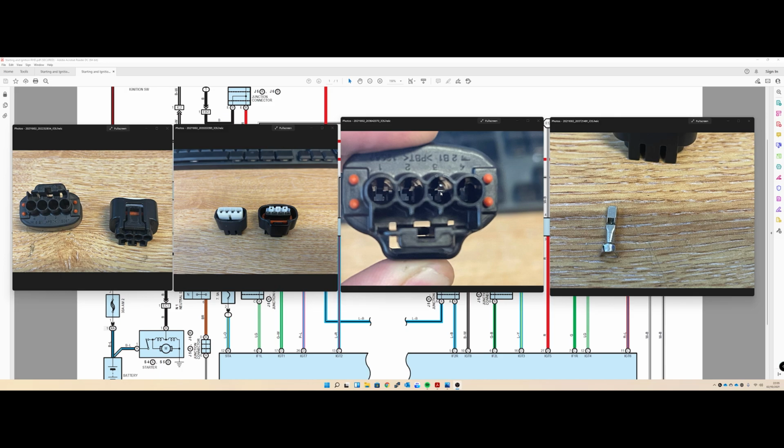Wiggle the connector up and down first. Make sure that they're loose and you're not trying to fight a stuck grommet, if some sort of grime has got in and around the grommet. And also that you're not fighting against the actual wedge lock itself. Okay, so push in, wedge lock out, come out.